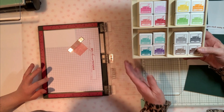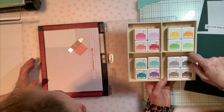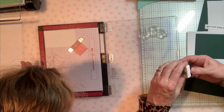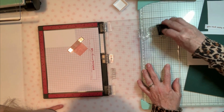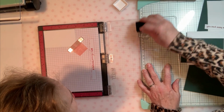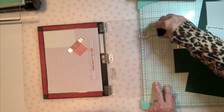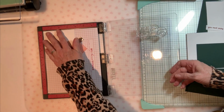Now we want to make the truck a red truck, but instead of stamping in red, we're going to go ahead and stamp in this Hippo color, and then we're going to do some color blending on our card. So now this is what we do, Anne. We get that, and we're going to go ahead and put ink all over that truck. Okay, so I'm going to put it on. Let's see what happens. And here's the beauty of the Misti. Okay, now go ahead and close it up.